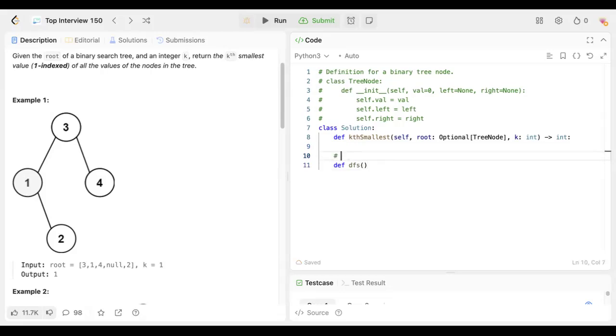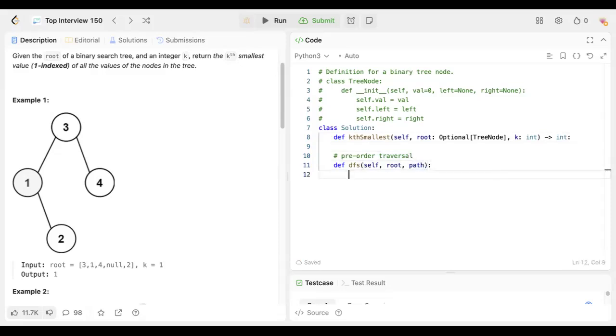For this helper, we'll take in self, and then we'll take in the root, which is the whole tree. And then we also need an array to record all the nodes in ascending order. So let's just call it path.